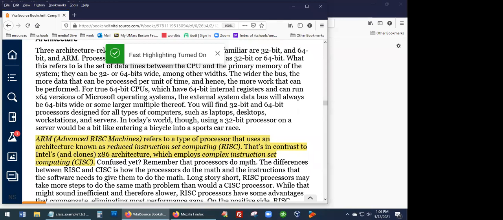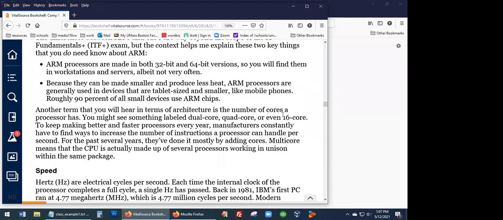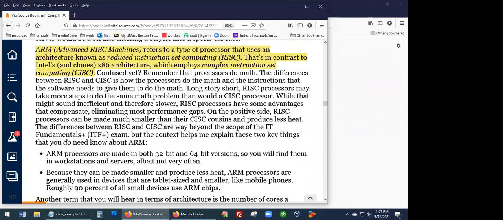The chip is responsible for sending out those instructions. So let's see what exactly that means in terms of how the chip processes instructions. That's what we're talking about: how the chip processes instructions.